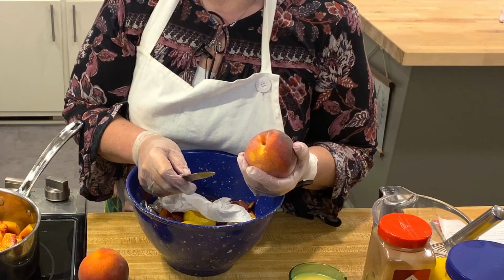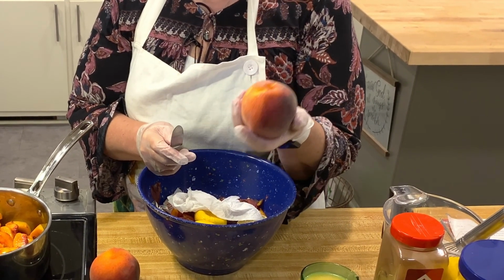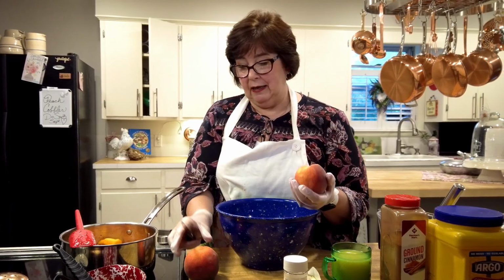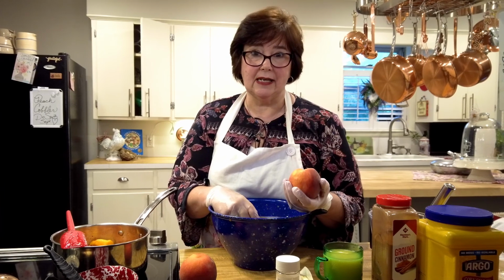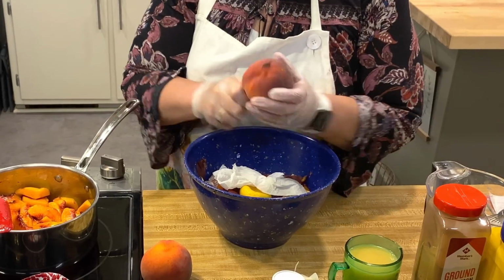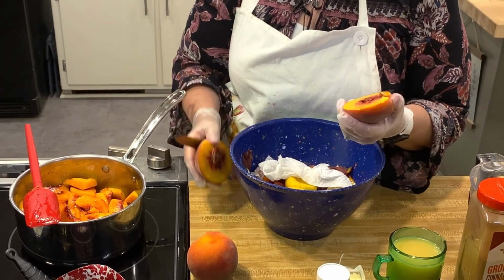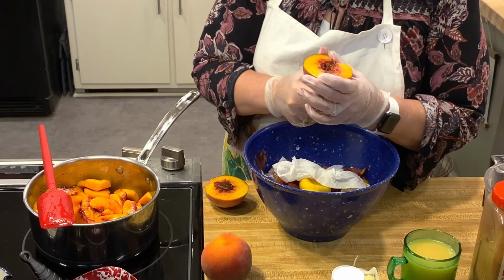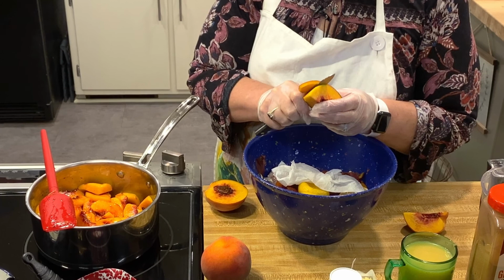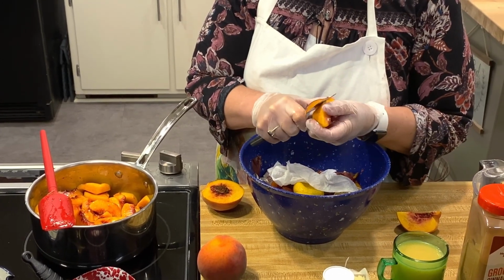We are working on our peaches, and look at these. Aren't they gorgeous? I told you we go to Riggs Orchard in Spiro, and they're delicious. And I told you, end of season, so it's kind of sad, but we're super excited to have this cobbler. Okay, let me just show you what I did. You know, it calls for 3 pounds. These are freestone, which I love that. And right now, I think I'm going to be 12 peaches total. I got a lot of them done, so you wouldn't have to worry about watching me.